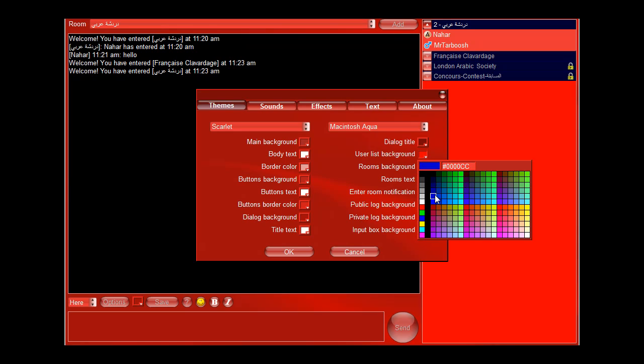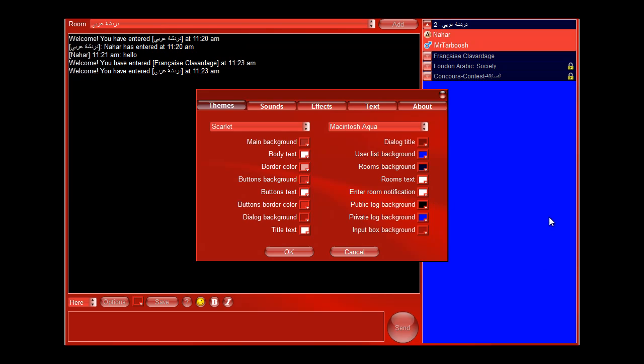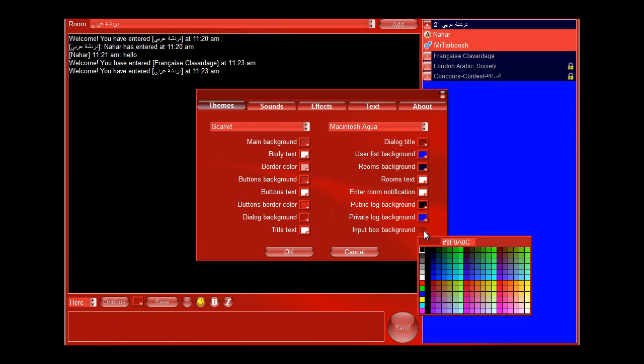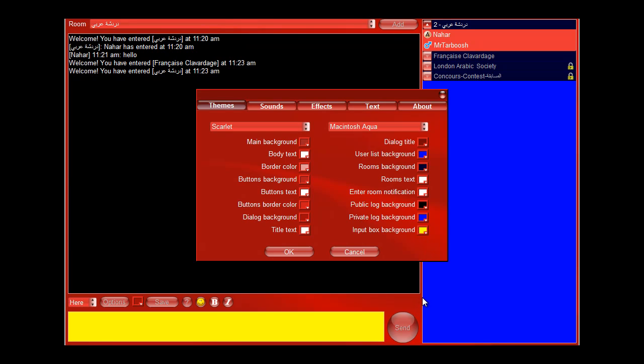The user list, that is. And now it's blue. And let's say this one, I want to make it yellow. There you go. So you can make the changes to whatever colors you want. And you can change the text here as well. So you can play with the colors and you can customize it however you want.